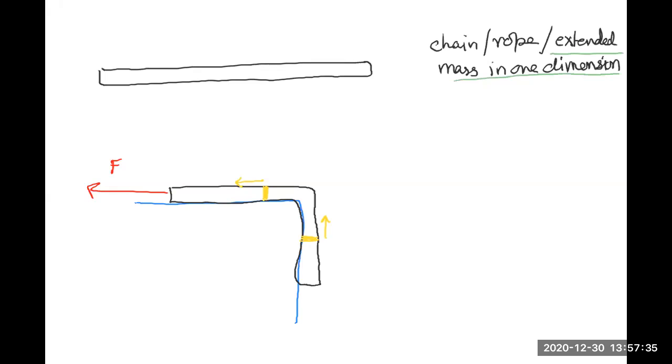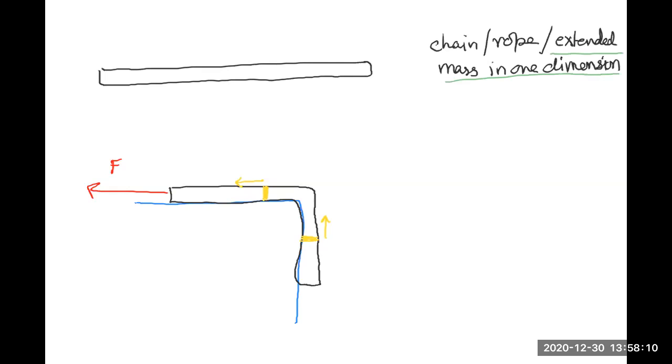So how do you deal with an extended object, extended mass in one dimension? इसका मतलब कि एक ऐसा ऑब्जेक्ट है हमारे सामने जिसका मास स्प्रेड आउट है, लेकिन ये जो स्प्रेड है this is only in one dimension. We don't see objects like this in our daily lives, no, because अगर एक रोप और एक चेन हम अपनी डेली लाइफ में देखेंगे तो it is a 3 dimensional object, उसका लेंथ होता है, उसका क्रॉस सेक्शनल एरिया होता है, therefore it is existing in 3 dimensions. It is mass distributed in 3 dimensions.